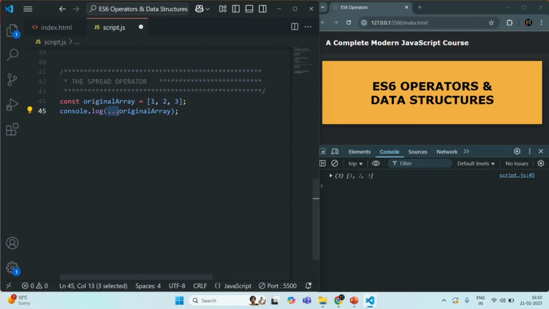When we use these three dots on this original array, the spread operator is going to extract the elements from this original array and they will become individual values. They will not be part of this original array anymore. If I save the changes, you will see that now these values 1, 2, and 3 are logged as independent values.